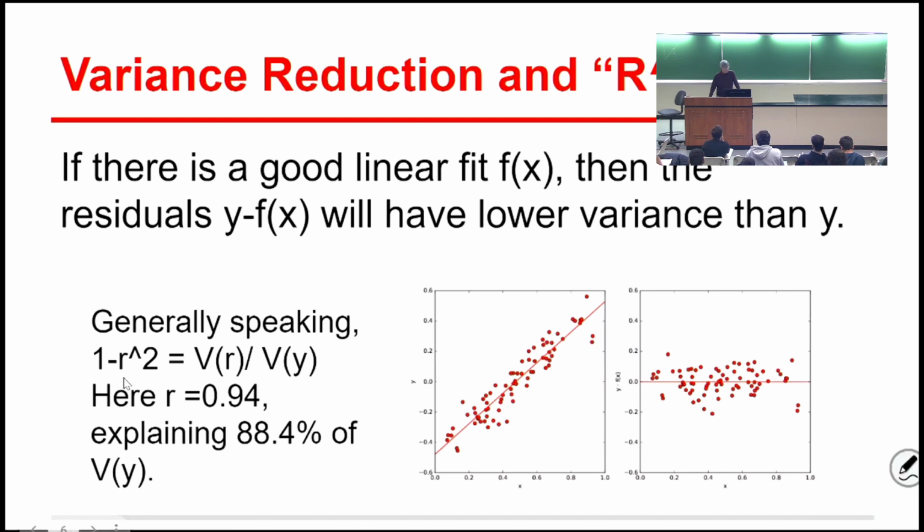What would happen if there was 0 correlation? What would be the case? What is r going to be? What is 0 squared? 1 minus 0 squared is 1, right? If there is no relationship whatsoever between x and y, if I find the best fitting line between them and subtract this thing out, will I have improved matters in any way?